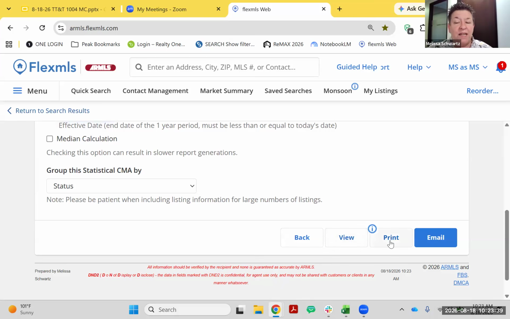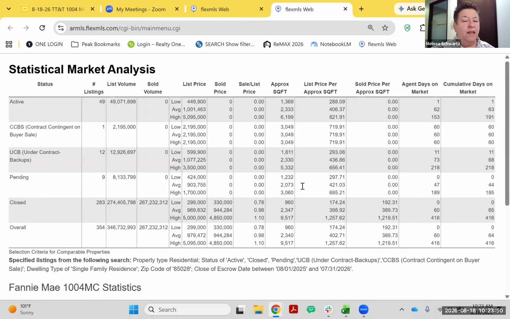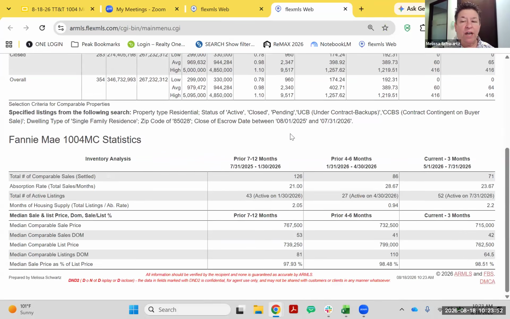Now you can print it, that's fine, but I want to view it mostly because if I've made a mistake, I want to see that before I go to save it and everything else, right? It automatically saves, but I left the statistical, I forgot to take that out. Okay, so let's go down here to the report.